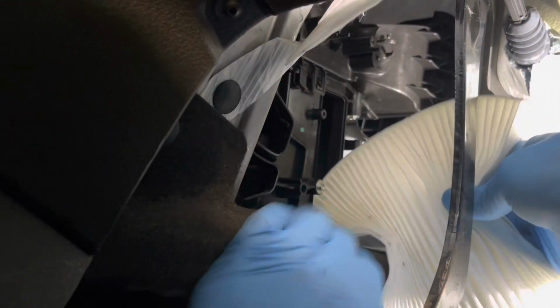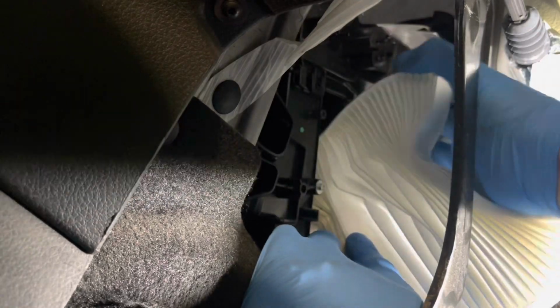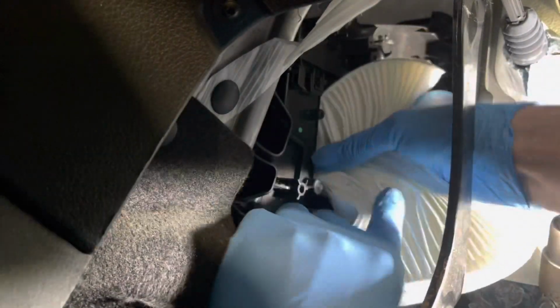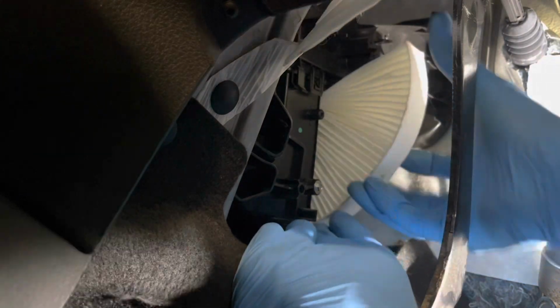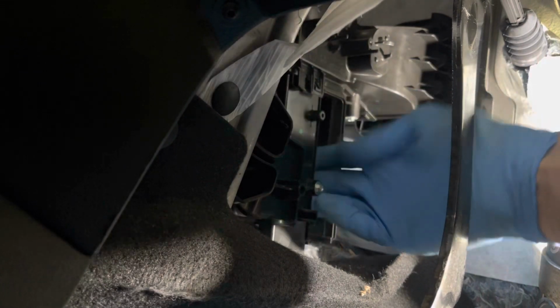And I find the easiest way to do these, because the opening is smaller than the actual filter, put the top in and then basically roll the filter in. You will have to squash it, but roll the filter in so it springs in at the top, slide it round and in it goes.